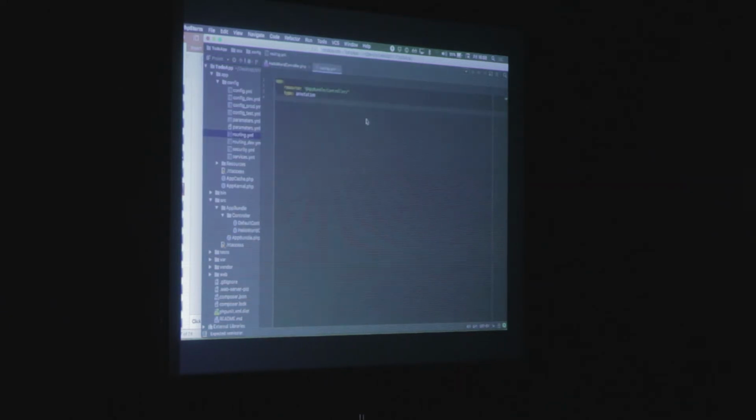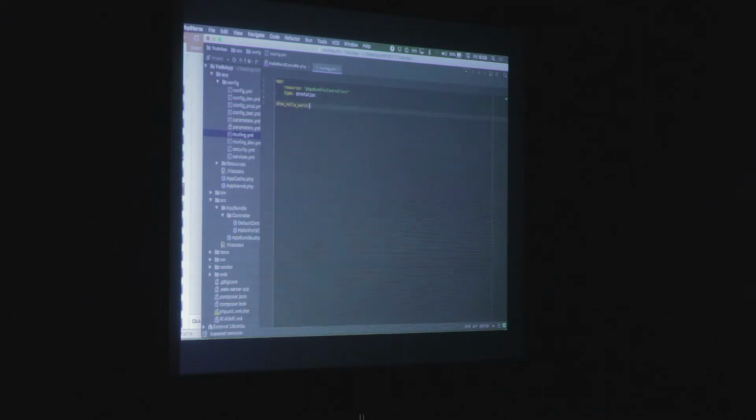To create routes, we can use annotation, YAML, and XML formats. YAML is the most human readable language, I think. So today we will use YAML. Here Symfony already created some routing for our AppBundle. So below that we will create our route. To create a route, first we need to name it. So we'll name it show_hello_world.